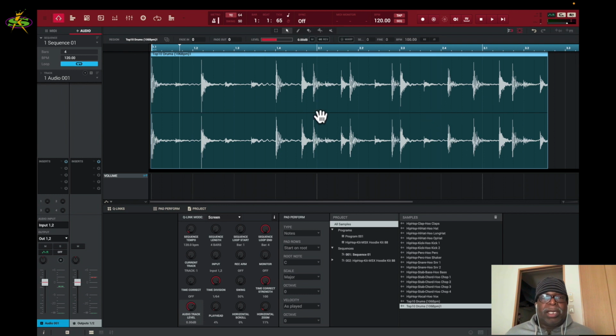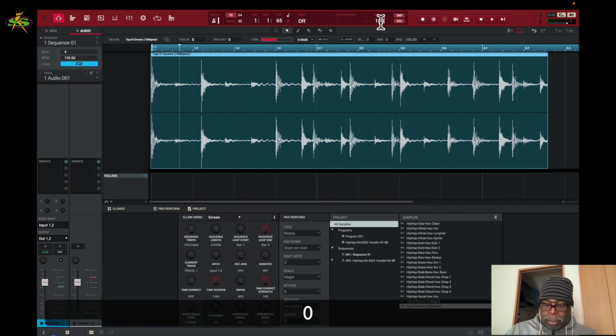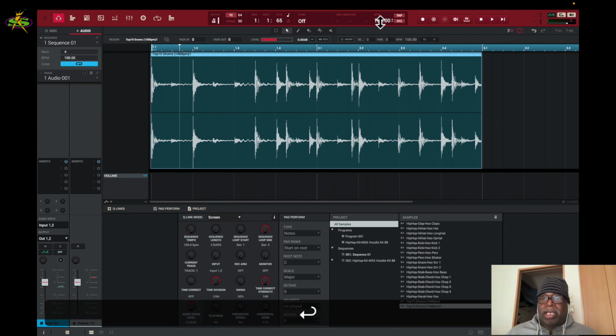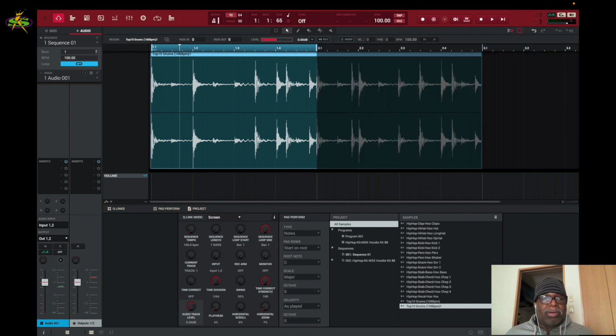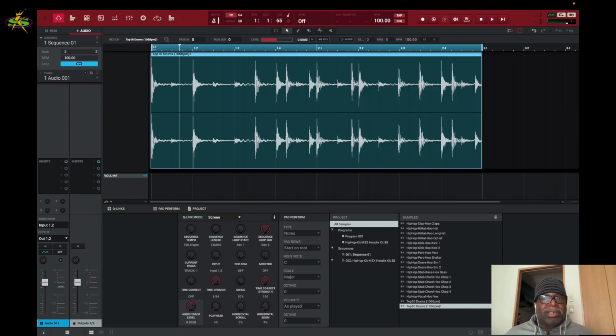Now you can see here that the MPC software says this is 100 BPM. Okay, let's do that. What I want to do is make sure that this is 100 BPM too. I just want to make sure it's 100 BPM. I know this is 2 bars, right? You can see that's 2 bars. So what I want to do next is come to here and make sure this is 2 bars. I go to here like this one, and there's 2 bars right there of this sample.